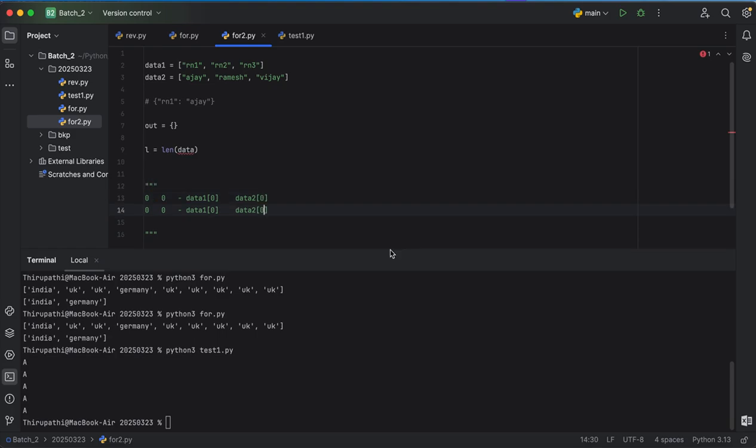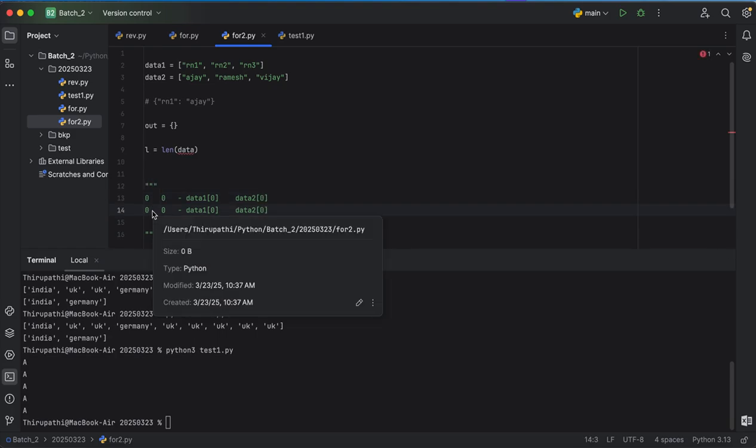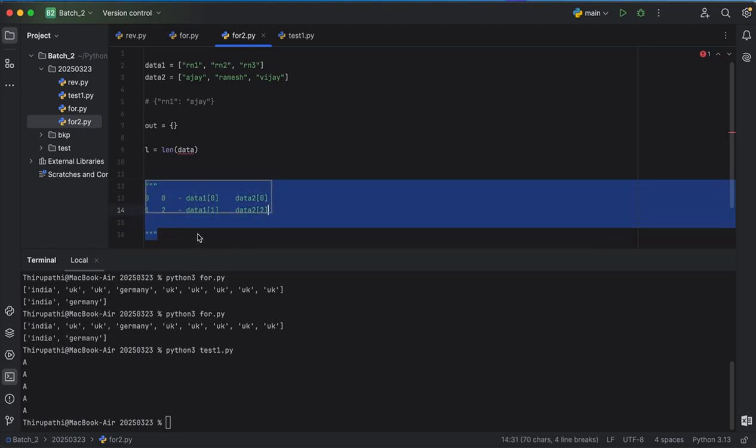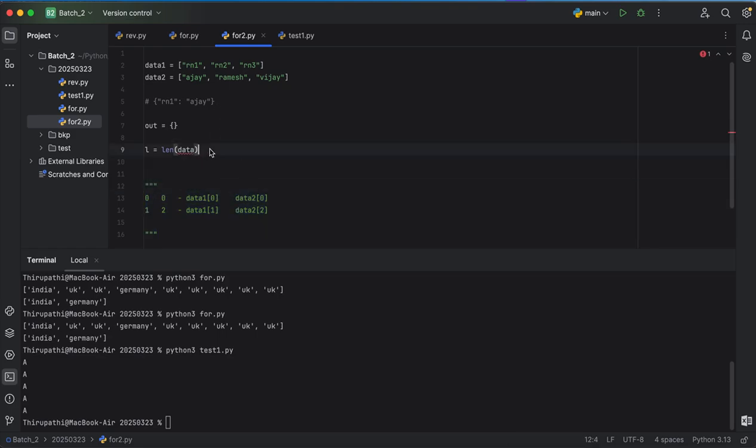Then the next step, 1 and 1: data 1 of 1, data 2 of 1. First you need to create this logic, then you will get to know what we need to use here.